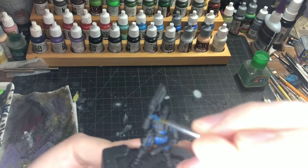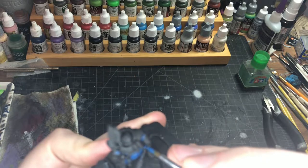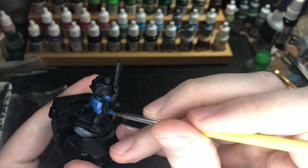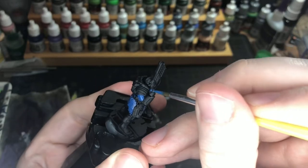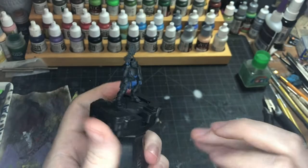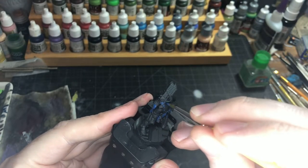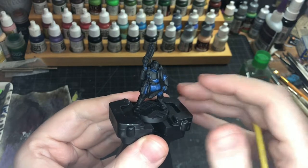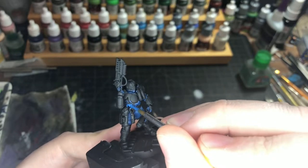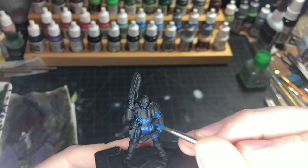As well as the tips of the gloves. Also this color. It's got a sweet concussion carbine, is his gun. Just kind of do a push in there. Okay, so that does it for the, unless I can get down in here, just kind of push the paint into there. Okay, that takes care of, it does not. Why don't you tell me, chat, you're supposed to be here to tell me that I missed spots. Okay. Now I think that's it for all that.